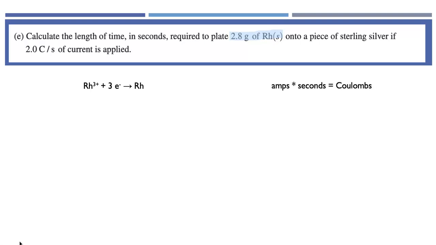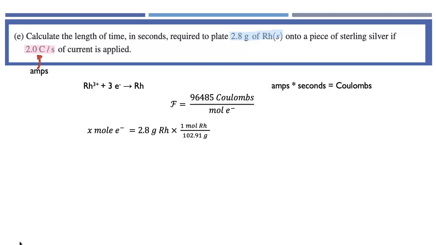We also need to remember that amps times seconds gives us coulombs. And we know the amps. We're given 2.0 coulombs per second for the current. We also remember the Faraday is coulombs per mole of electrons. There are 96,485 coulombs per mole of electrons. The Faraday, you might want to look that one up in your formula sheet. It's worth taking the time to do that. I wouldn't try to memorize it. It's how many moles of electrons are needed to reduce the rhodium-3 ions to make rhodium metal.